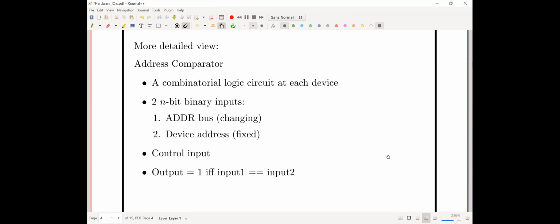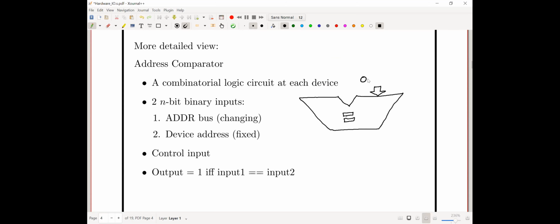So let's talk about this a little more. First thing is to know about a device called the address comparator. An address comparator looks symbolically like this, and you can draw a big equal sign here, because this is just combinatorial logic designed to determine that two numbers are equal. On one side, we'll have a fixed input, typically, not always, but often.